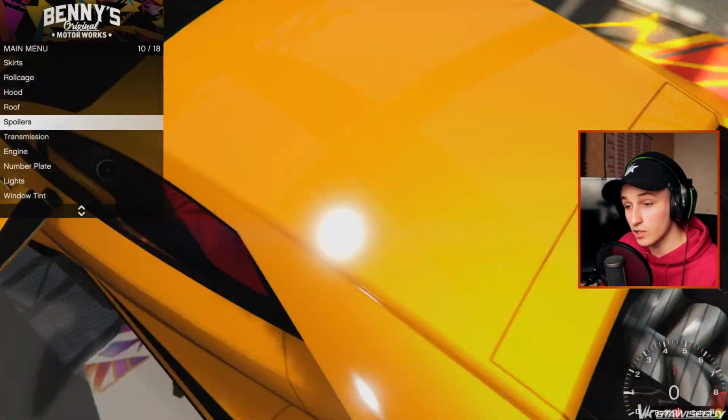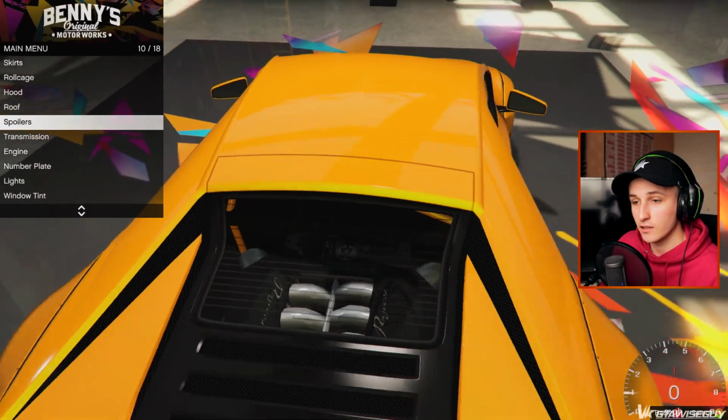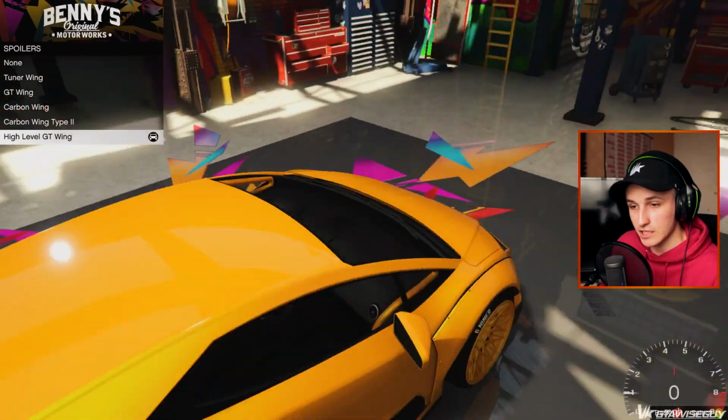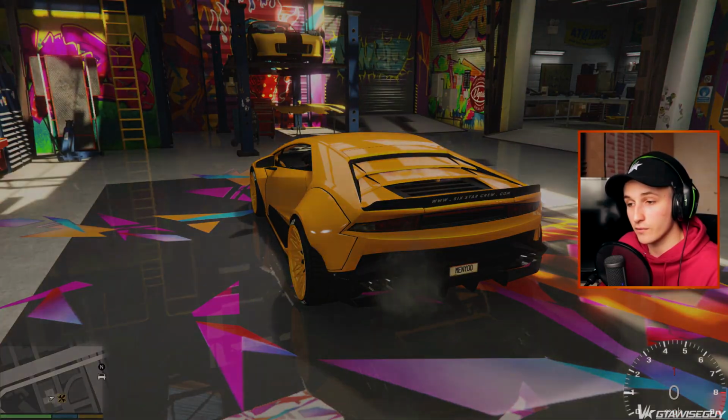But if you really want to, you can also change the other spoilers as well. So you've got the old spoilers there. So you can see we've got the massive swan wing, and then we've got that sort of GT wing there. So we'll just throw the tuner wing on. That's my favorite, the one with the carbon ducktail that I've done.